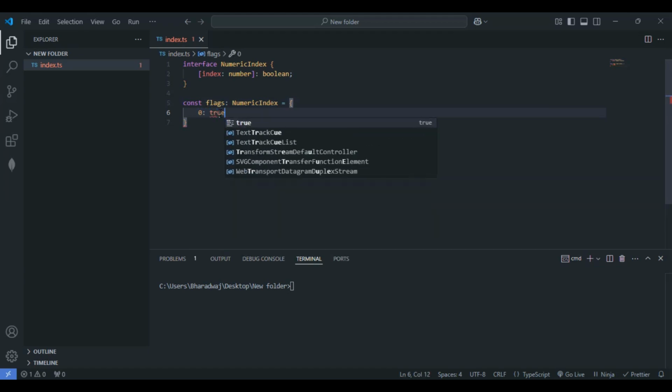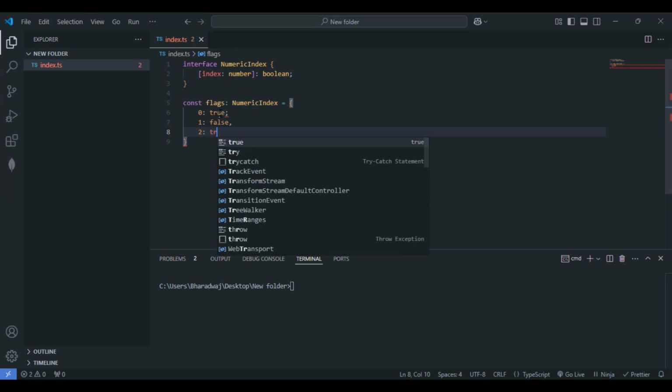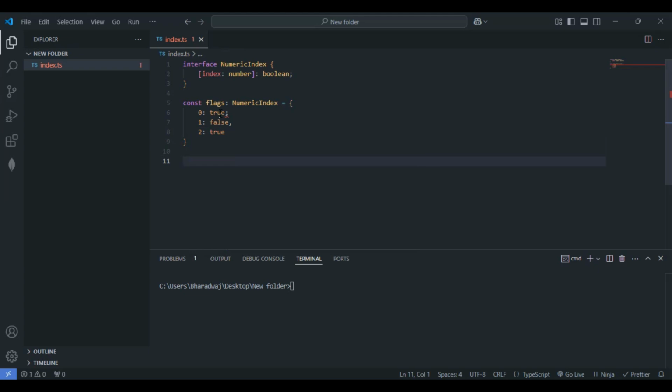Let me set key 0 to the boolean value true, key 1 to false, and, for the example's sake, key 2 to true.